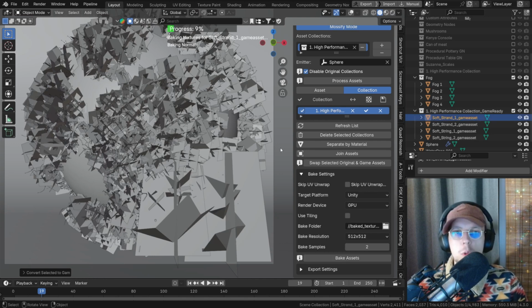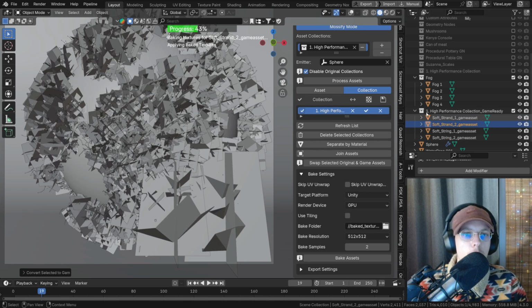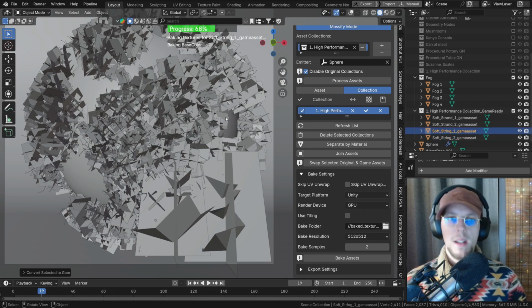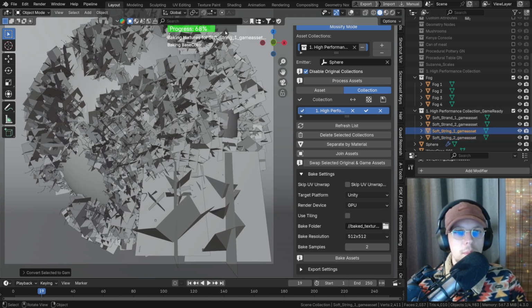And this is where that swap functionality really comes into play that I've been explaining. And that is because we can now swap these new baked assets with the procedural assets that we had before, and then we can actually start baking the entire emitter. Right, this should be done in no time while I'm talking through the process slowly. There we go. It is now done.